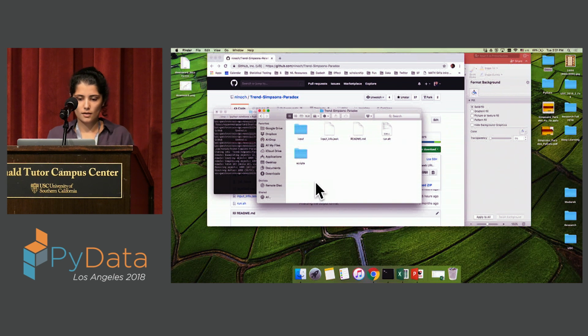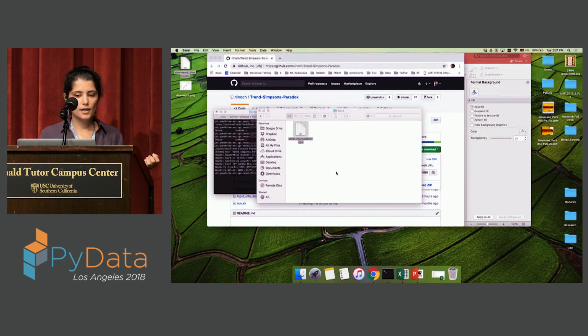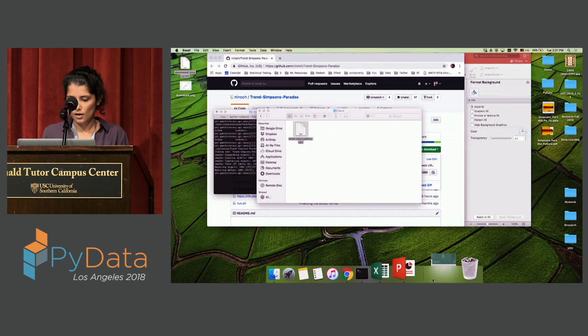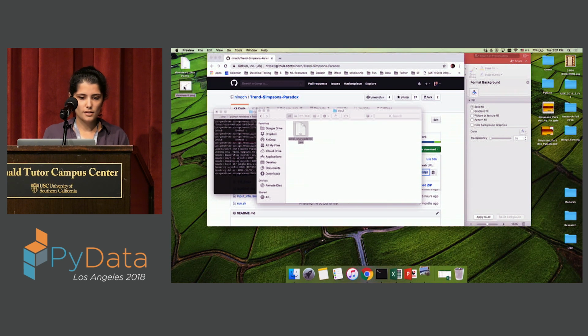This is the repository. We have a sample input here, which is a part of the Khan Academy dataset. But for demo purposes, since it takes time, I don't want to bother you. I've generated a small synthetic example, which only has 2 variables and 1 binary outcome variable. And the plot looks like this.